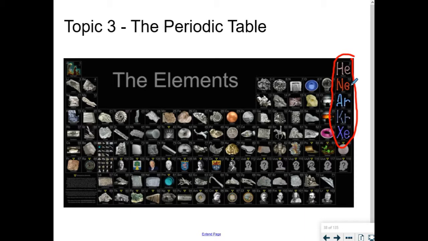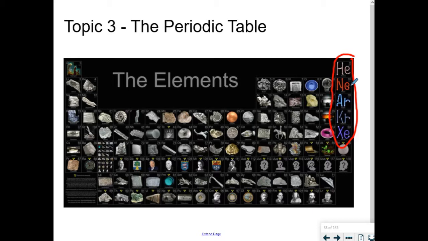Here's that property. They're all gases, but more than just being gases, they're gases such that when you run electrical current through them, they glow a cool color. Can I say that again? All 5 of these things right here that all go in this up and down column, they all have the same property of being both gases, and when you run electricity through them, they glow a certain color.